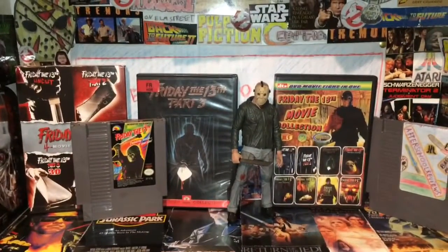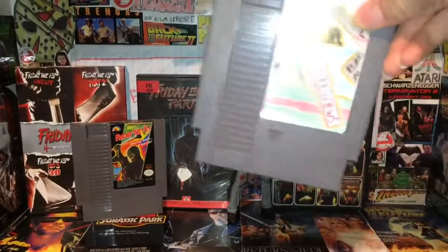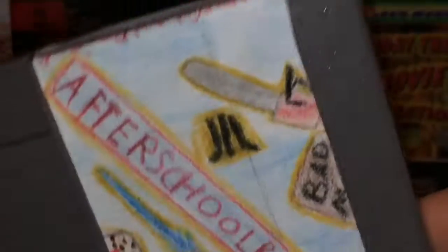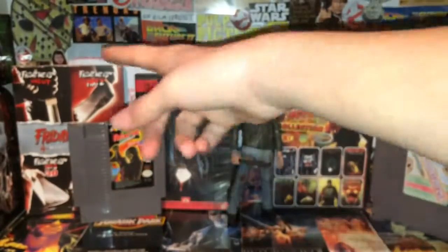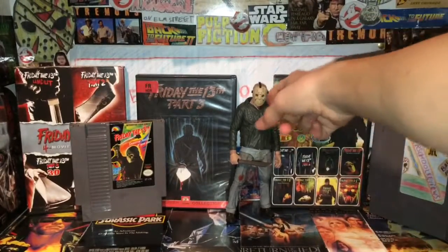One thing you might know is After School Reviews uses these cartridges to show off Jason. This is the new cartridge — it says After School Reviews. You'll see those when I'm doing live streams, that's my new intro. It's got the Evil Dead chainsaw, the Pulp Fiction wallet, the lightsaber, and a Jason mask. The red and green is supposed to look like Freddy. These are also the movies right here. I don't have any VHS tapes for Friday the 13th — I would put that over here, but I do not have that, which is a big bummer.